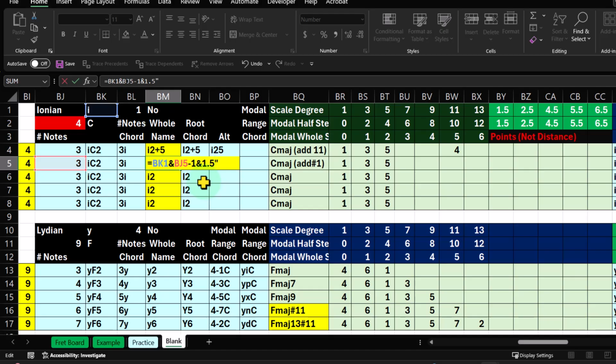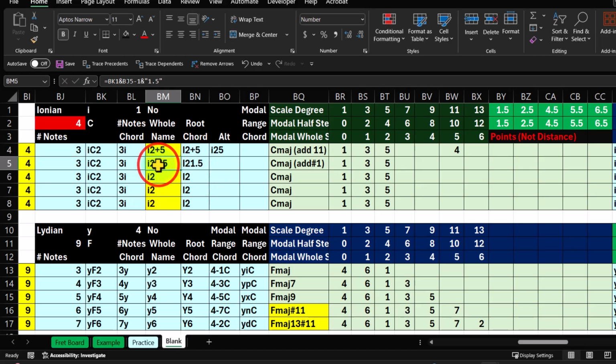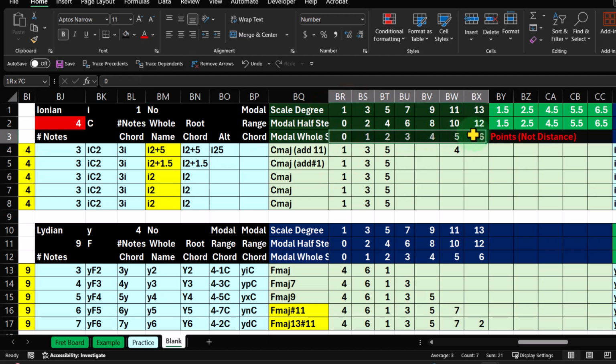Now, I forgot a plus 1.5. So whenever I see a plus, now we're adding a node, which normally would be by whole step, like we did up here, plus 5, but not this time because it has a decimal in it, which means by convention, we're going to bounce back to nodal points. We're adding one of the 5 notes that's outside the collection, which I'm going to name just by 1.5, the absolute node name for the one that's right after Ionian, the Ionian Sharp, Ionian Ocean note.